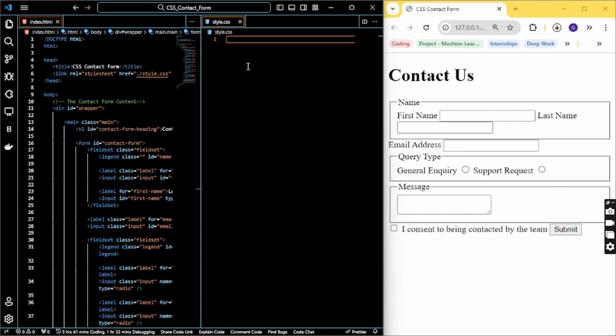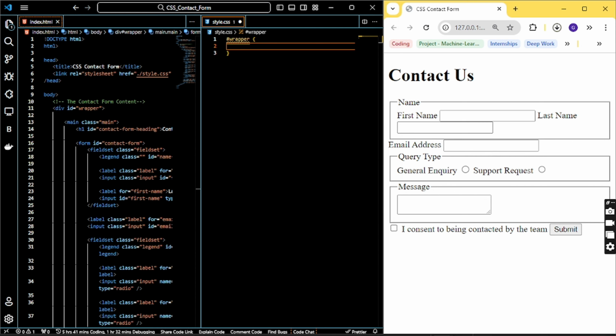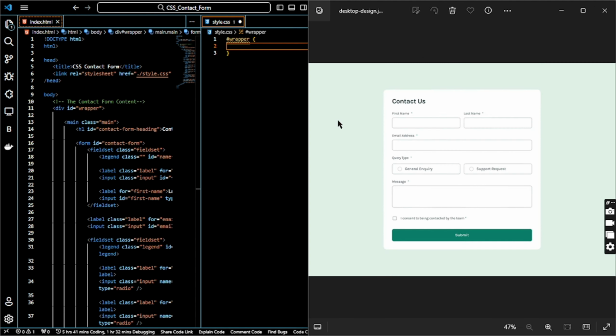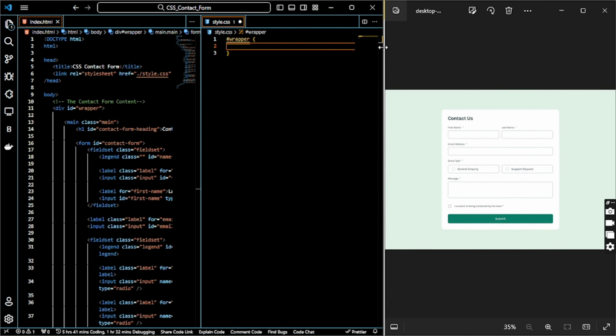So we're going to start with our wrapper, and then our wrapper has an ID of wrapper, right? So to select IDs, remember it's #wrapper. Now this is going to be a whole lot of tabbing and switching between pages, but let's just do it. So this is our, let's move it like this and zoom in.